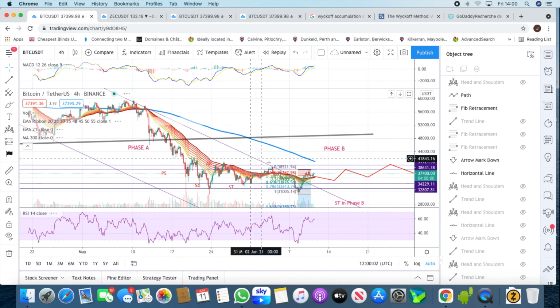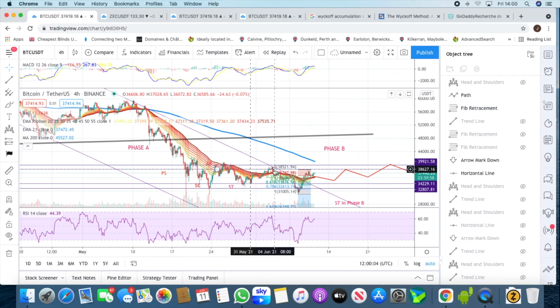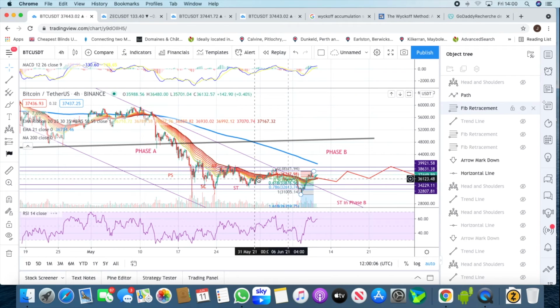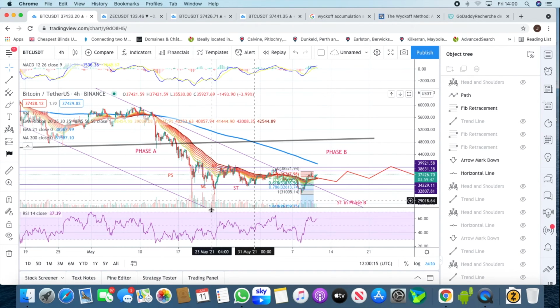been wrong about the accumulation, in so much as what that will mean is that the accumulation has taken place over this period. So preliminary support here, secondary test, and then this. So this is phase B starting here, and then what we're talking about is this is in fact the spring. And what we're now going to do is we're going to shoot to new all-time highs. So this is a key moment.